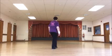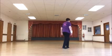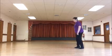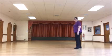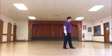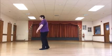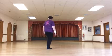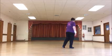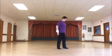Section four, cross left over right and hold. So it's cross, hold, side, cross, side, same quarter turn left, same turn, and step pivot over your right shoulder. Step pivot. We'll do section four one more time. Cross, hold, side, cross, side. Same turn, step pivot a half, step a half.